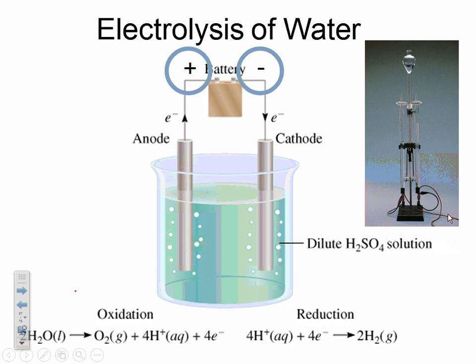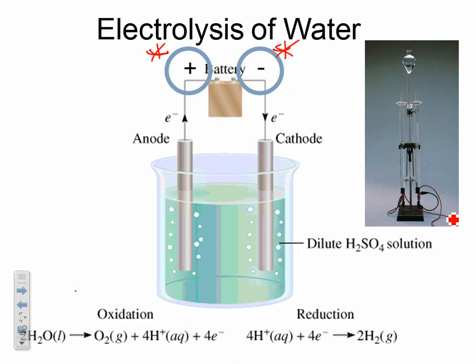Electrolysis of water. So this is the diagram on the bottom of page 35. How does an electrolytic cell get this reaction to occur? And the big thing that I want to point out about this is the charges on the battery, because hopefully you know that a battery has a positive side and a negative side. And the whole reason that this battery can force this reaction to occur has everything to do with these charges.